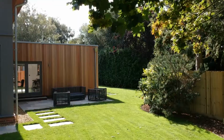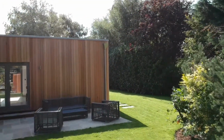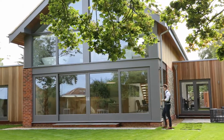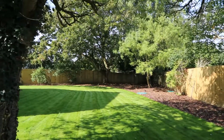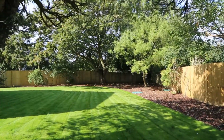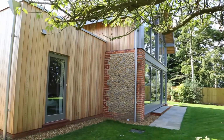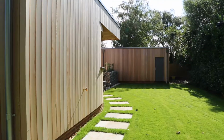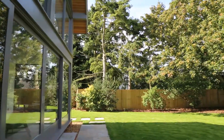And as we reach the rear of the property, we find the second sun terrace. More double doors back to the kitchen, you'll remember, which means you can harness that sunshine all day long. And finally, we find ourselves here in the rear garden where we can see an immaculately manicured lawn surrounded by beds with mature trees. And of course, you'll remember that it remains exceptionally well connected to the property via those vast sliding double doors back to the sitting room.